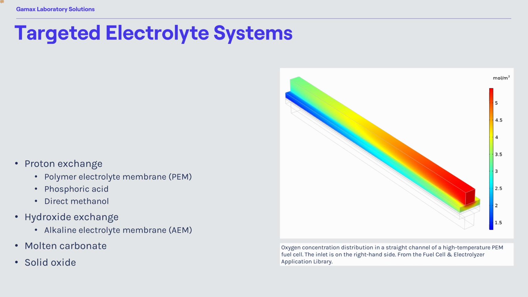But if you're looking for something smaller in range, or for passive solutions, beam proton exchange membranes can be the solution here. So we will look into some of the models. We will discuss how it is set up in COMSOL. These are the different types of systems that can be used and created inside COMSOL Multiphysics.